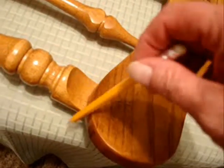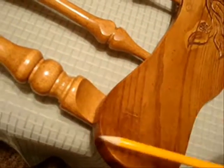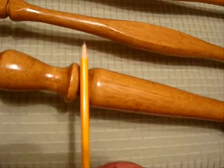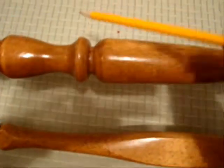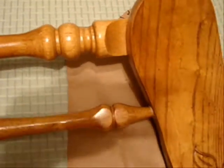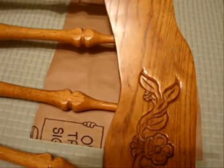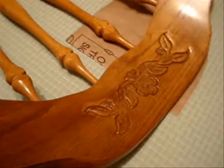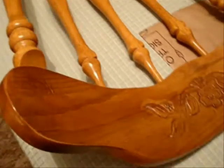Okay? And then when you get to here you stop, because I'll show you how to do that, because we're just going to make a square line all the way down this way, the length that we want it. Then we're going to go this way over here, and then come up this side and make a straight line right through here. So you're just getting it for the size, and then you go back and you square it up with the yardstick. Okay, so to show you how we did that.